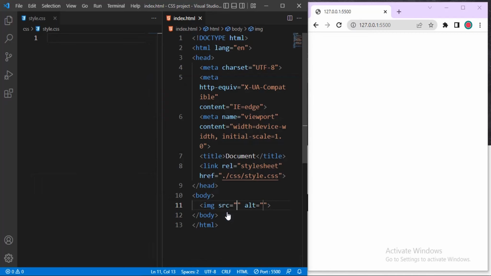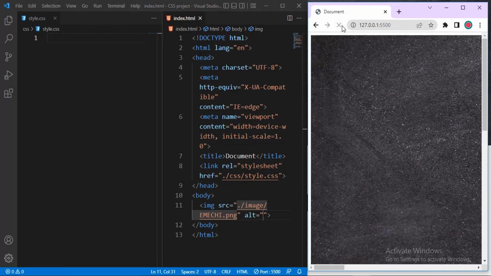Inside our image, let's add our image source. To do that, you do the same thing, slash, it will restart the content of your project folder. Inside my project folder, I have my image inside the image folder. So I'll click that. I have two images. I'll use image.png. By using that, I think I'm done now. Let's refresh this page. Okay, you see the image.